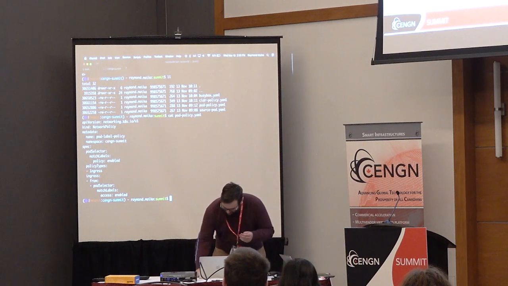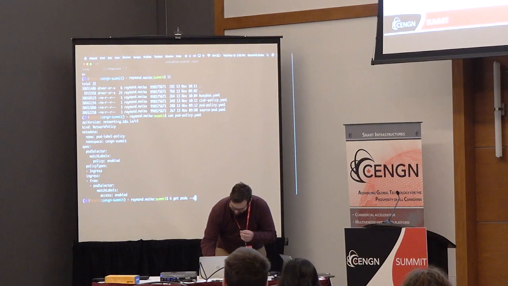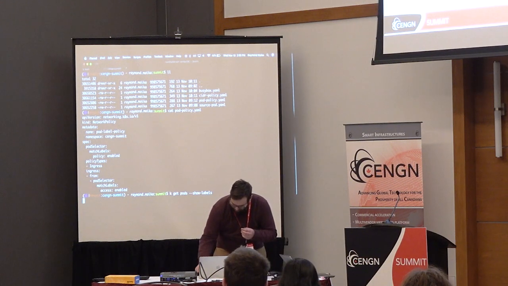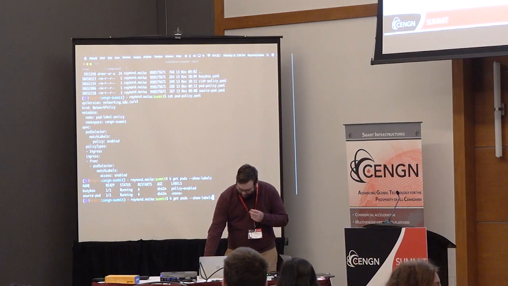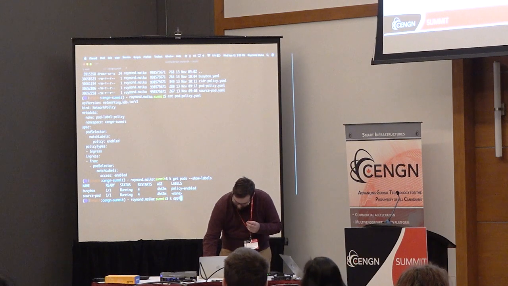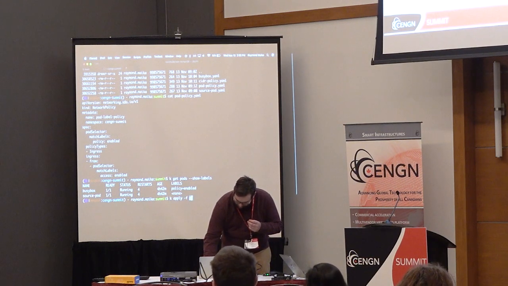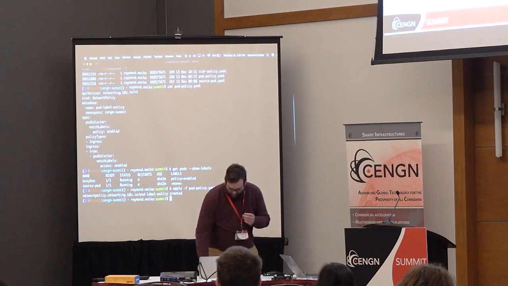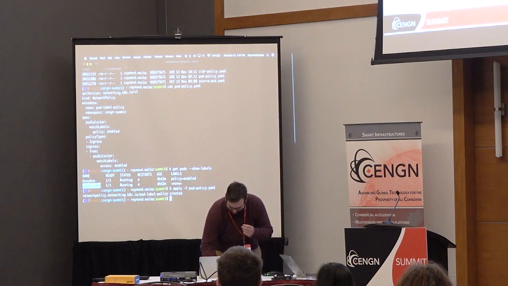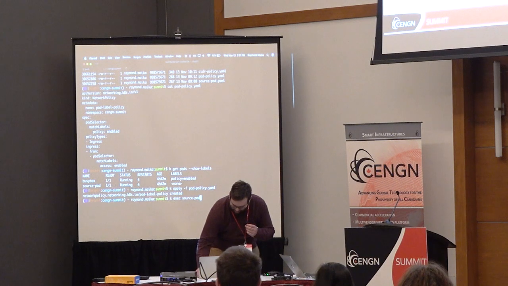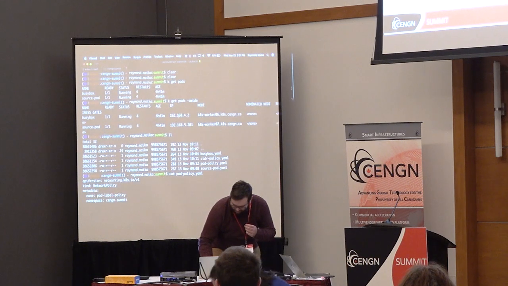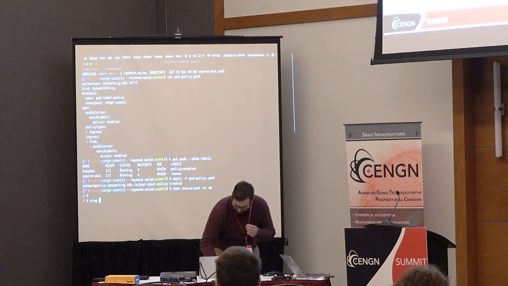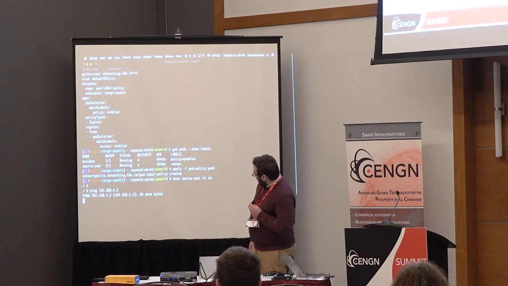So what I can do is just show these labels that I have. We can see that I have no labels on my source pod, but I do have a policy enabled label on my BusyBox pod. So I'm going to go ahead and apply that object that's defining my policy. Now, if I do that, I'm going to exec into my source pod. So now I'm in the context of the source pod, and I'm going to try to ping the pod that I've just defined my policy on. I'm not getting much through there.